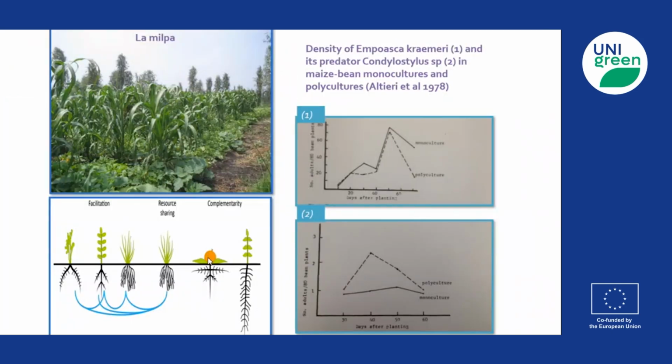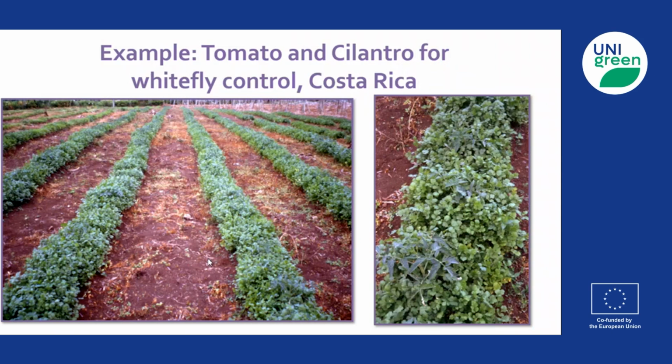And look what happened in the real world. We found this farmer in Costa Rica. Even though it was a challenge, the International Center of Research in Costa Rica, the entomologists there, said it was forbidden to grow tomato because of the problem of whitefly that transmits virus. Okay, so with Miguel, we were visiting farmers, and we arrived at this farmer that was planting tomato.